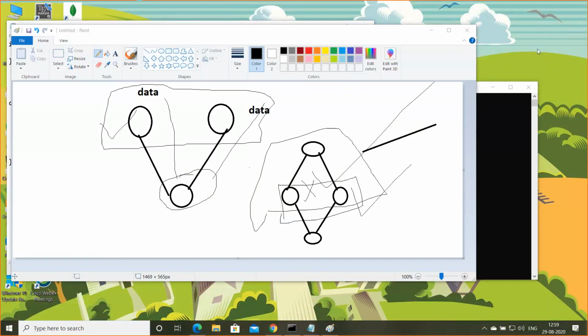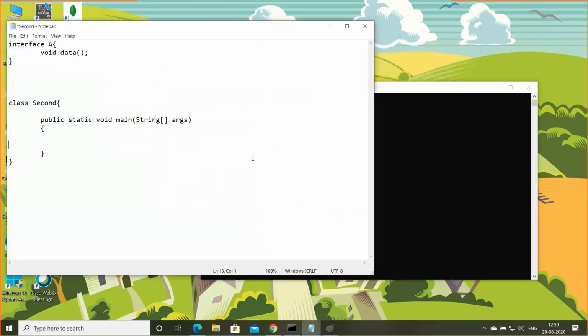Now with this, we have the background to discuss whether Java supports multiple inheritance or not. The answer to the earlier question, whether Java supports multiple inheritance or not, is yes. The condition is that one has to be a class and the other has to be an interface, or both have to be interfaces. That is also allowed. When both are interfaces, that does not create a diamond problem. Let's see how it works. Let me close the notepad. Let's open paint, and let's start exploring the interfaces. Now let's focus.